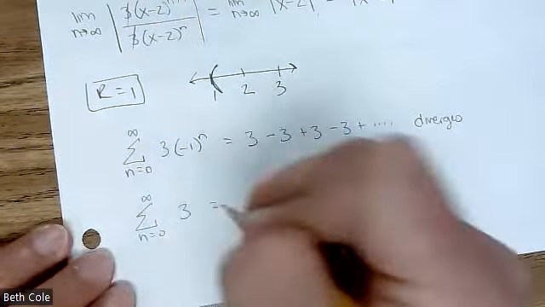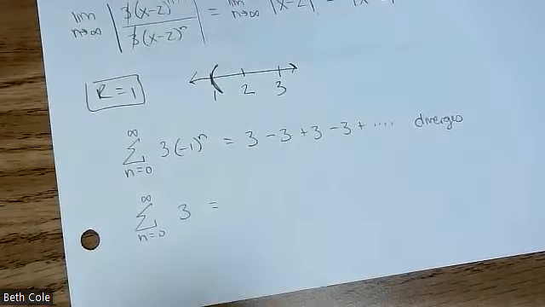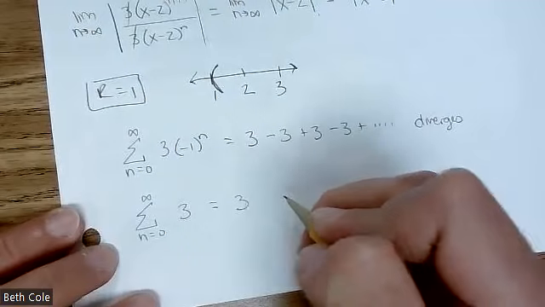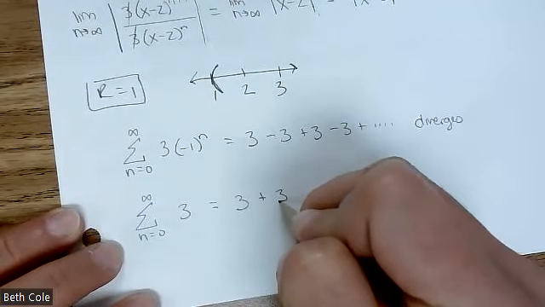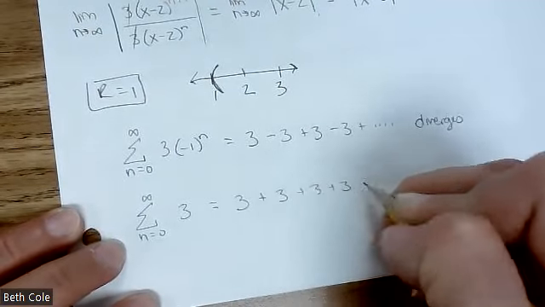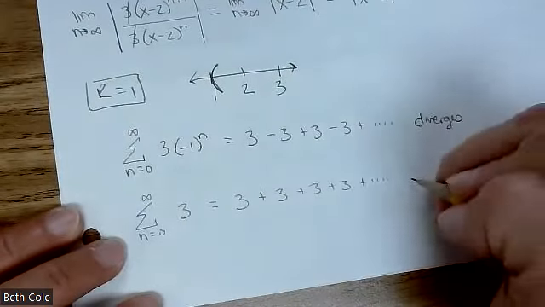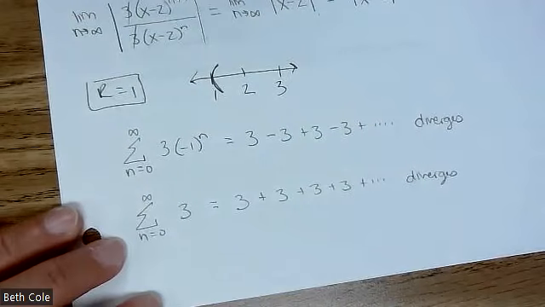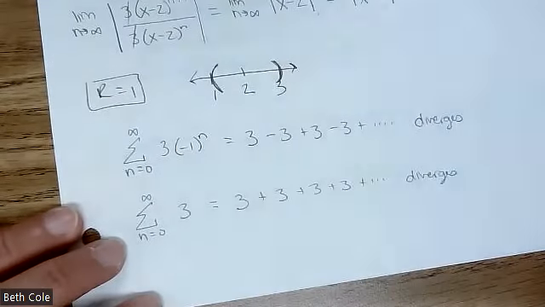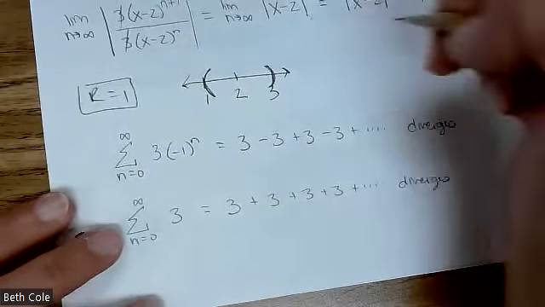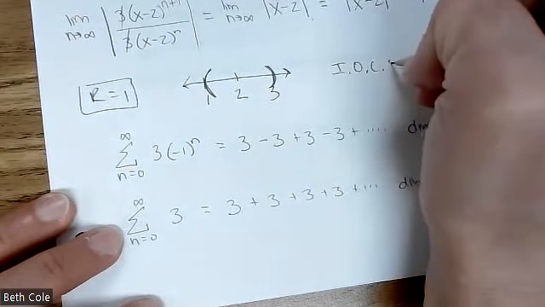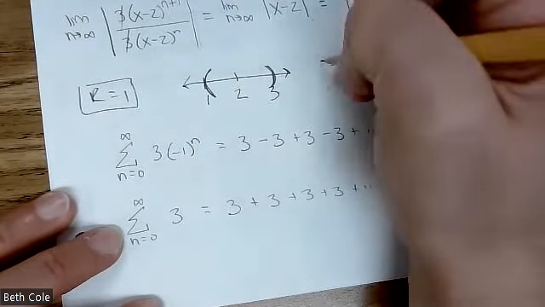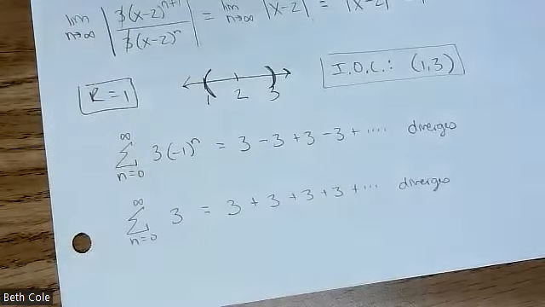So what would that series look like? If you started to list them out, it would be 1 plus 2 plus 3 plus... Okay, so what's that going to do? Yeah, that diverges. It's just going to keep getting bigger and bigger and bigger. So your interval of convergence is 1 to 3, and they're both parentheses.